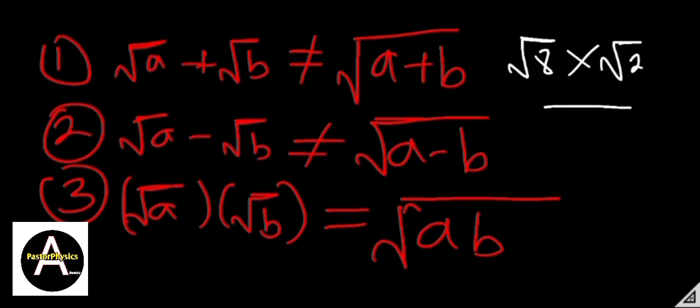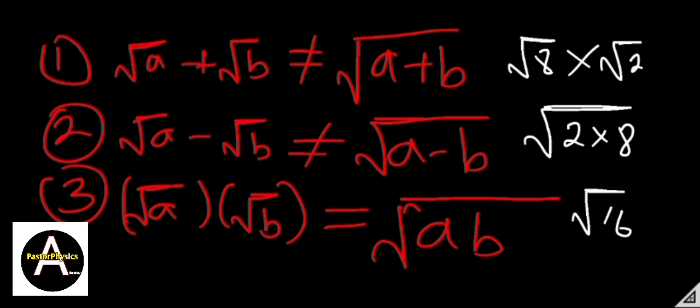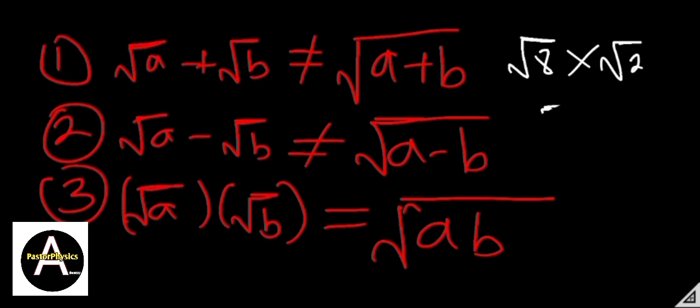I can as well take one square root and say 2 times 8, that will be root what? 16, right? And we know that root 16, from the table we derived just now, is equal to what? 4. So you have succeeded in breaking down this problem just using a little concept we have explained from the table. Alright, now the next law we'll talk about is the law of division.